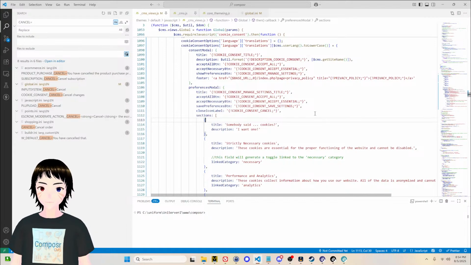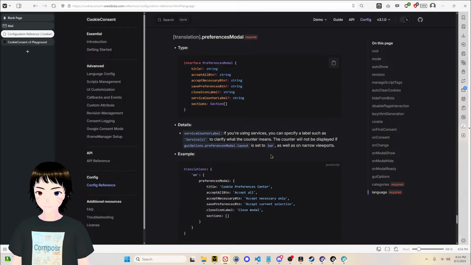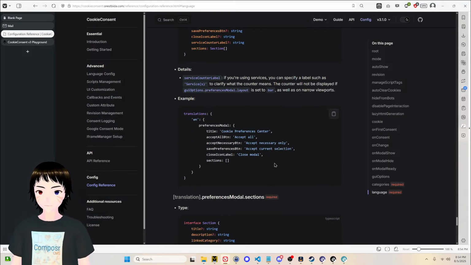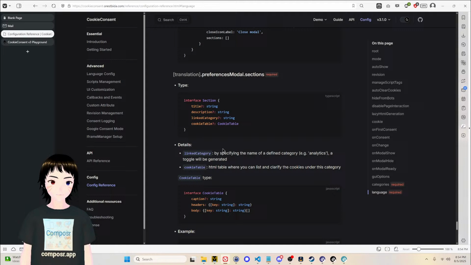Now for each section, I believe here we are. Specifying the name of a defined category, a toggle will be generated. Cookie table: an HTML table where you can list to clarify the cookies. Ooh, that's interesting.